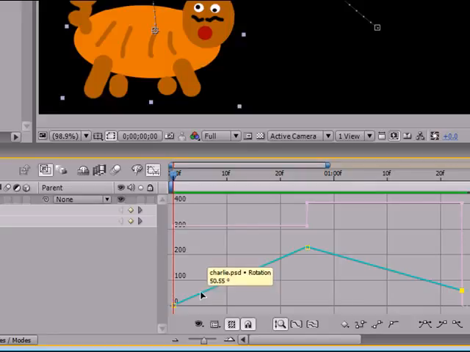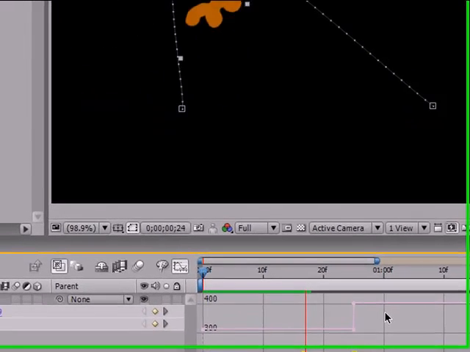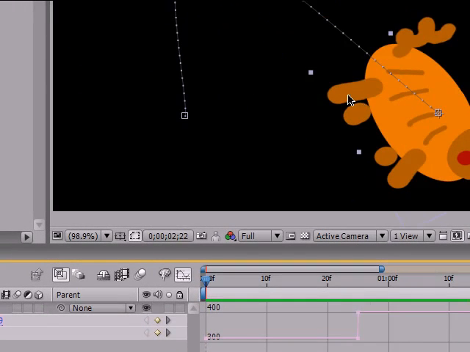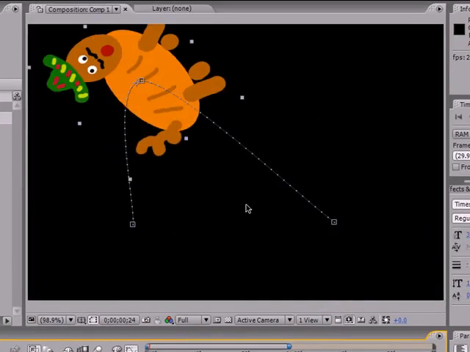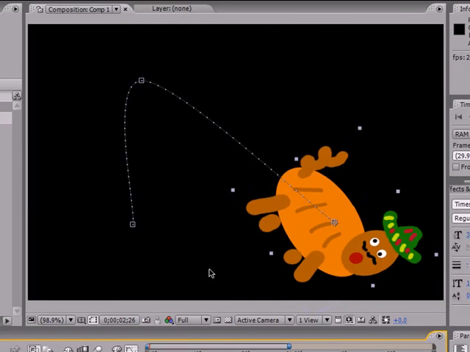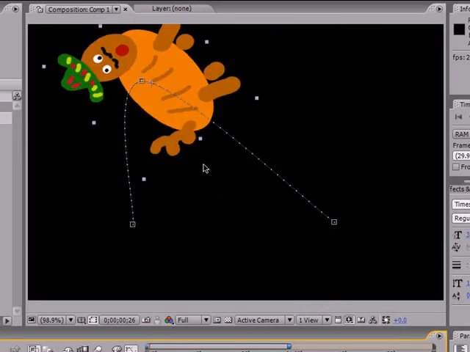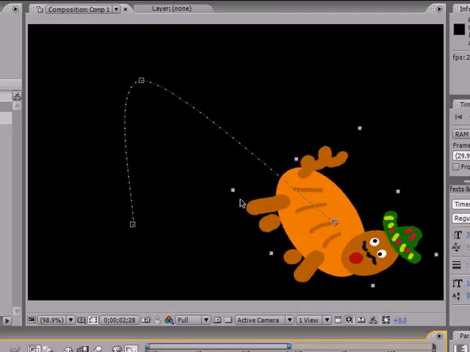And again, if we want to apply easy ease, select the keyframes and do them one by one, ease in and ease out. And now, as you can see, this is a very useful way to coordinate our animations. Very useful tool when trying to coordinate keyframes, and if you want to achieve the desired effect, then you can do it by doing this.